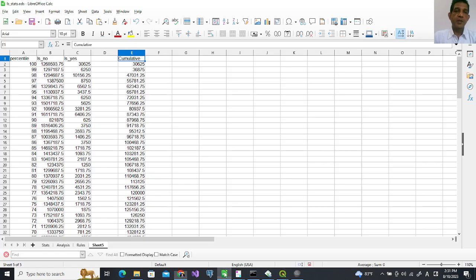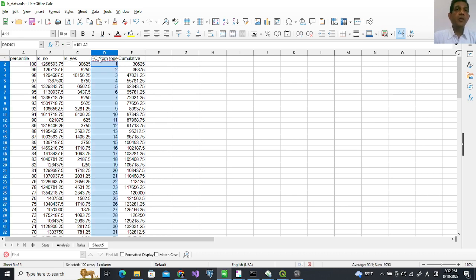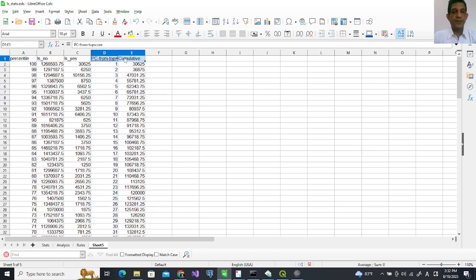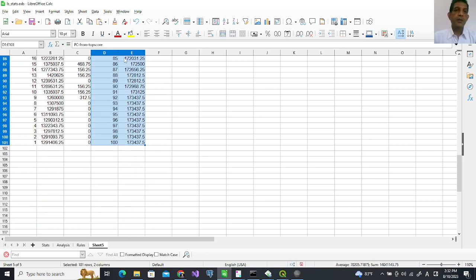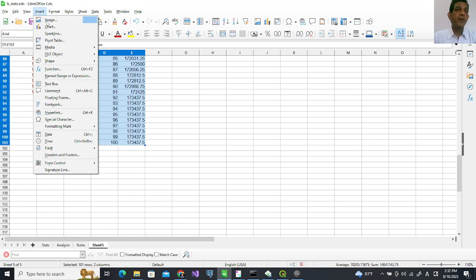So let us create one PC from top score. So for the first one, 101 minus this one, and we will copy this from up to down. So we can create a graph, using this chart.